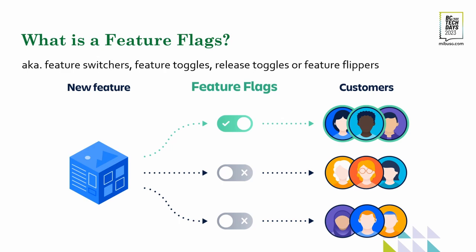I like this analogy: deployment is your Amazon delivery guy dropping the bag at your door, whereas release is your Christmas dinner, where you unpack the Christmas presents and show them to your family. So the feature flag approach allows you to decouple these two processes and control them separately.